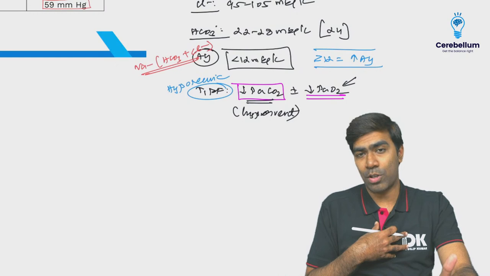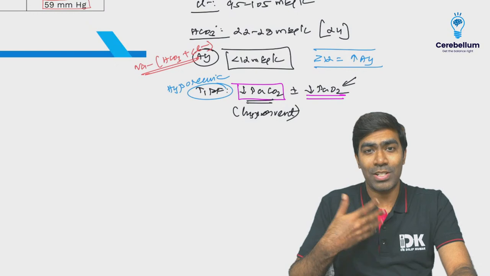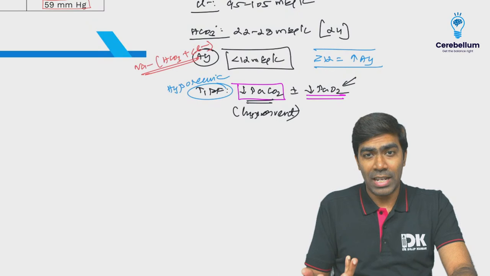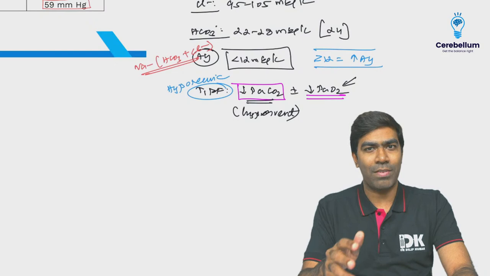Once they hyperventilate, they can correct, isn't it? Some patients with a mild degree of problems might be able to correct the PaO2 just because they are hyperventilating. In fact, the very reason for the patient hyperventilating is to correct the PaO2. So sometimes if the problem is small, you might be correcting the PaO2, and the patient may come with a normal PaO2, like around 80 or 75 borderline. So you cannot rule out a type 1 respiratory failure in such a situation.